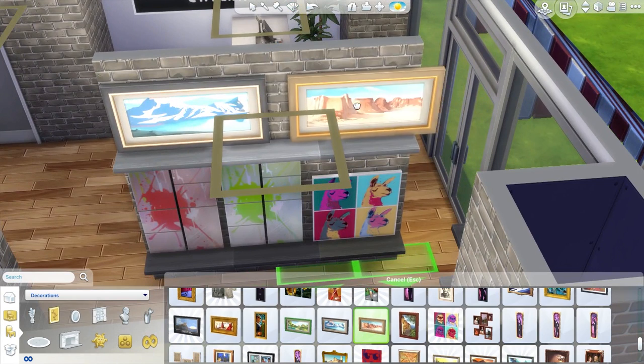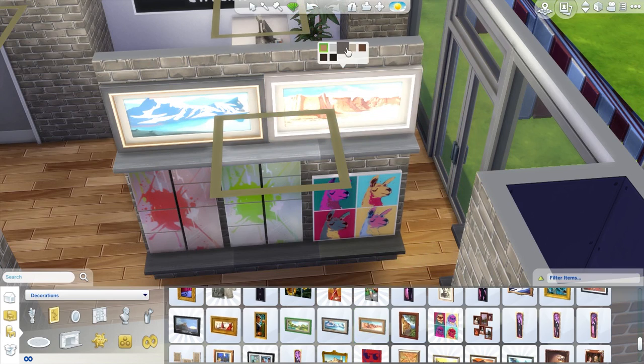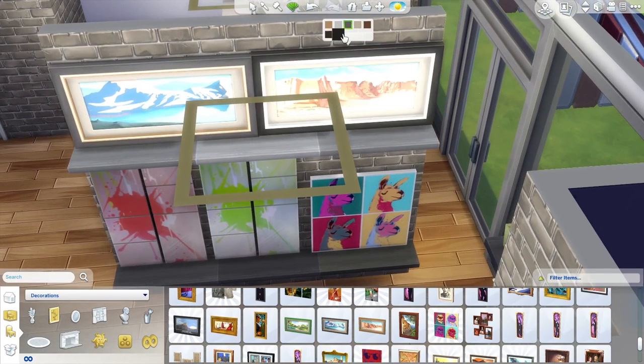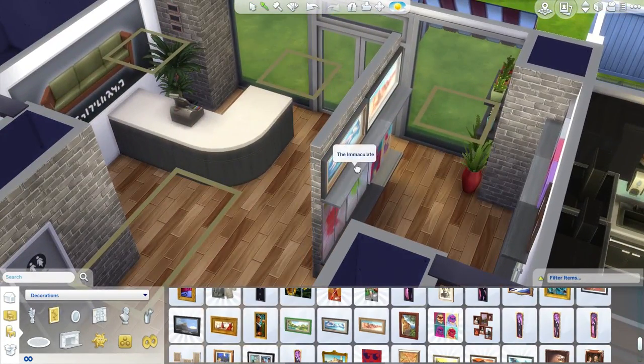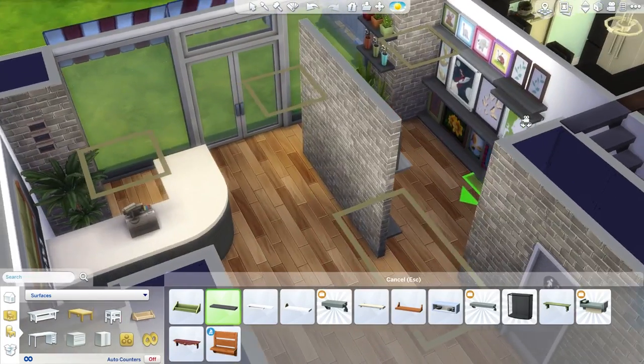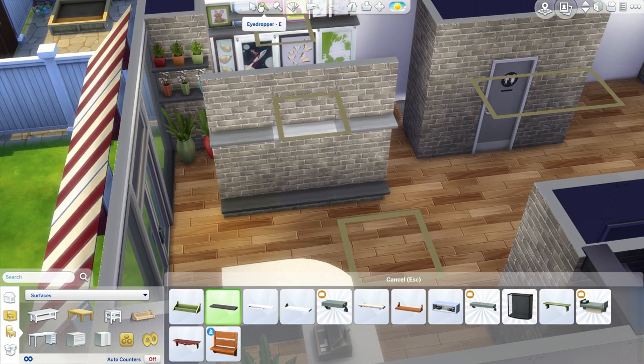And what else can I fit? I mean, I could fit another one of... Grab another one of these in here. Yeah, I think that's fine. Could also have more shelving on the other side with wall decorations. We can definitely fit that in. So I'm going to do the same kind of shelf placement over here. I think I had it like this. And then a little further down like that.